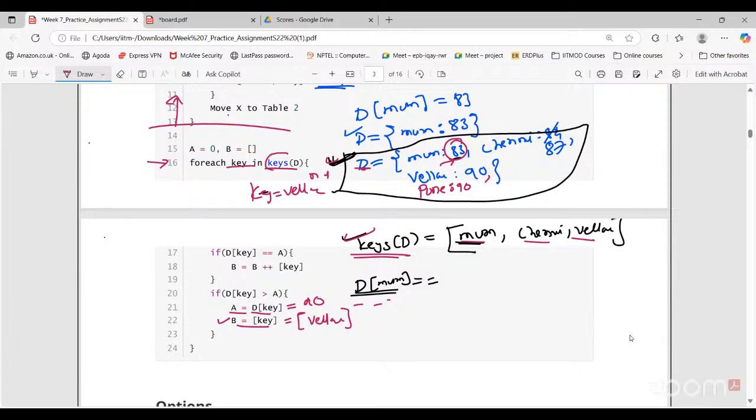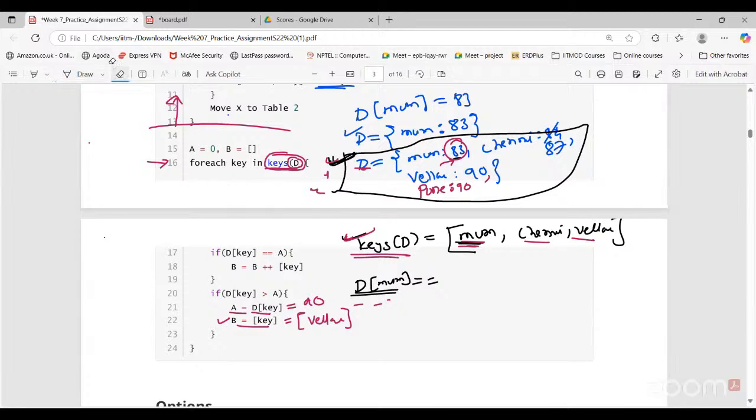So here keys will give us the list of keys present inside this dictionary. For each key, we are using this variable named key here. We can also use i or k, anything here. For each i in keys, in that particular iteration, the value of i will be the corresponding key. So for the first iteration, key will be Mumbai. Then in the next iteration, key will be Chennai. Next key will be Vellore, like that.